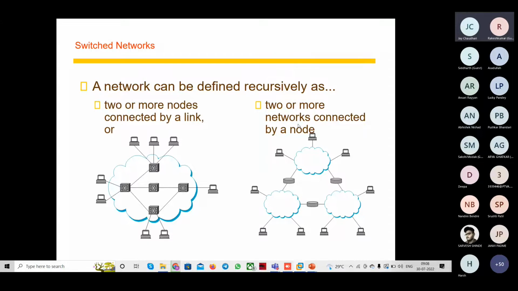Okay, two or more networks connected by a node. So here you can see there is a node and there is a network, like see here with this boundary there are 3 devices connected, here 3 devices connected, and here 3 devices connected. So in networking, you can connect any kind of device. Okay, so like this you can connect, or this way you can connect, according to your work, what you need.